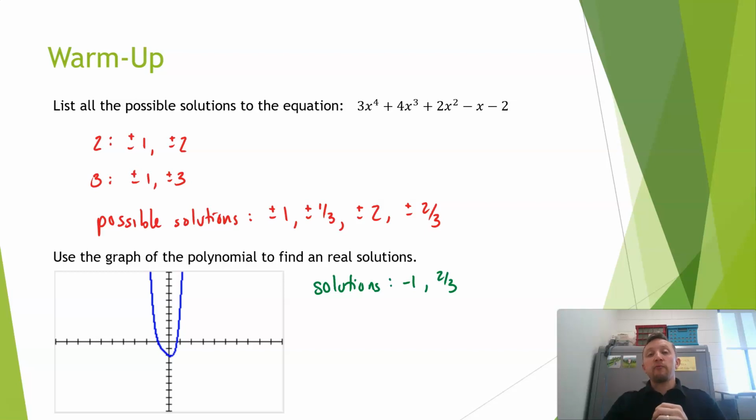All right, then you look at your graph. When you look at your graph, we can see that you have one that looks like it's going through -1. And you have another one that's going somewhere between 0 and 2. So when I look at those possibilities, the only ones that it could be would be 1/3 and 2/3. And so if you plug -1 into that original equation, you'd get 0 as your answer. And if you tried 2/3, you'd find your other real solution. So you'd get 2 real solutions, which are -1 and 2/3. Now remember that though. Okay, so we have 2 real solutions in that polynomial.